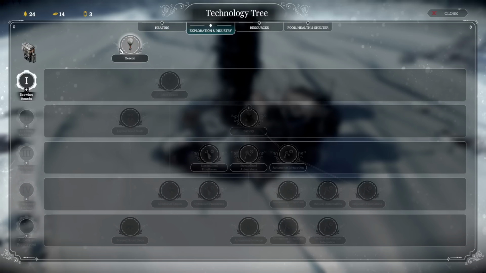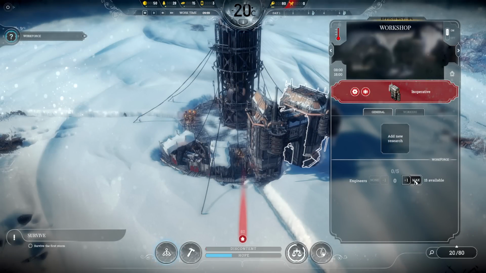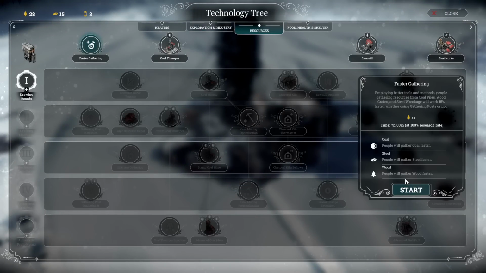We'll be needing the beacon to actually explore. That will be a major one. Actually, no, we're going to go for faster gathering to get gathering up faster. So that's what we're going for. Getting faster gathering, then getting the beacon up and running. The faster we have the resources, the better.